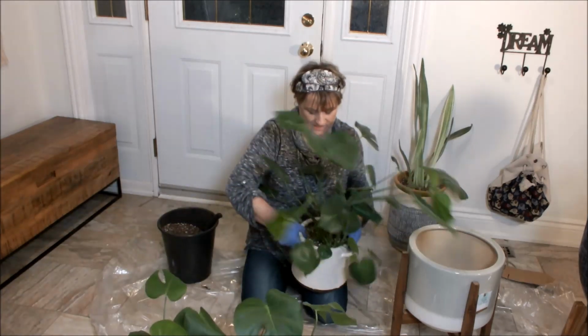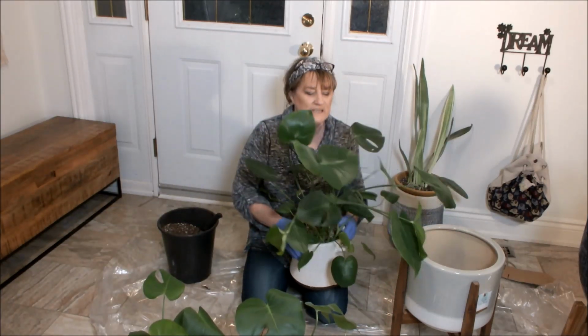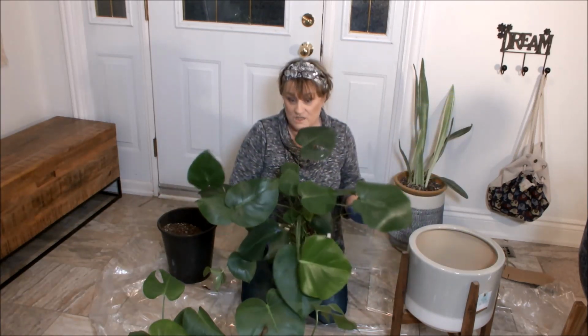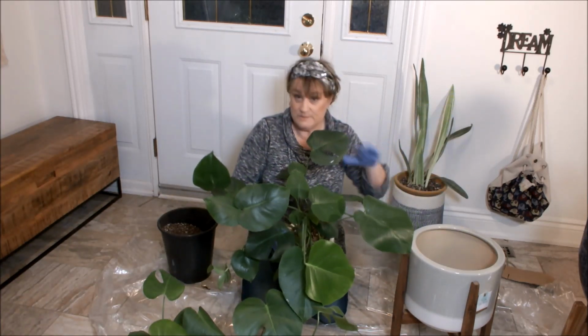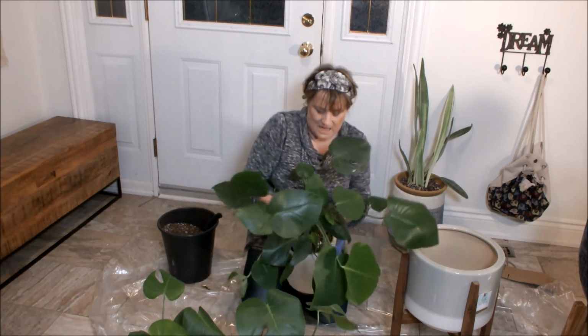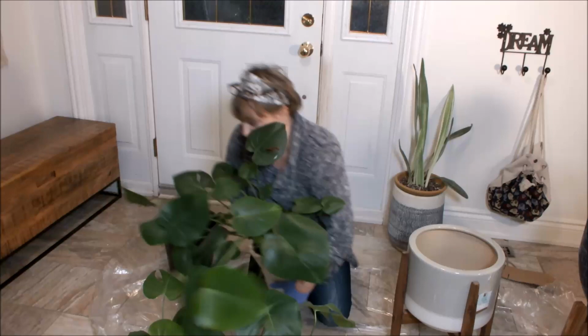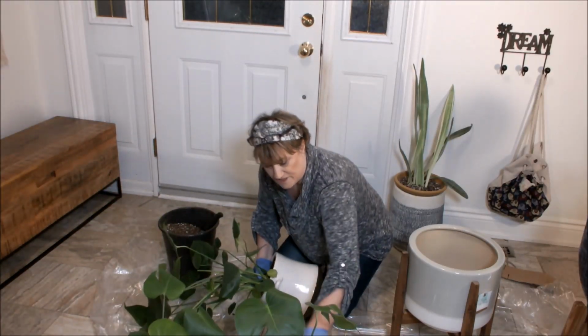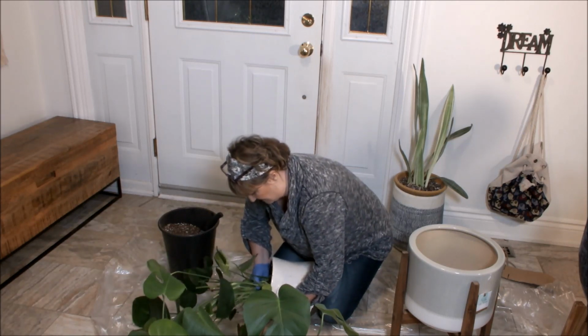So this was my big one. I think the reason the leaves haven't split is because I had it in my dining room. My dining room isn't really bright enough, so then I moved it into my kitchen, and it seems to be doing better in the kitchen, but you can still see the new leaves are not really splitting yet. So I have plastic here on the ground, guys, so I just want to split it up and make a nicer plant using this one here that has been splitting.